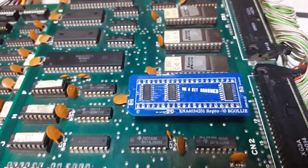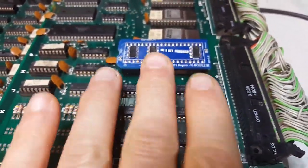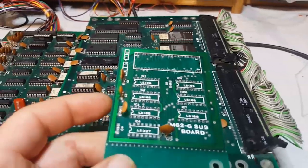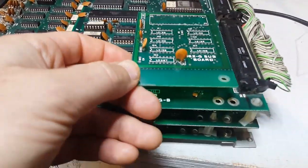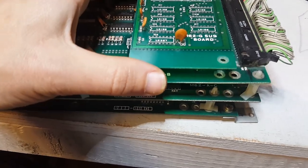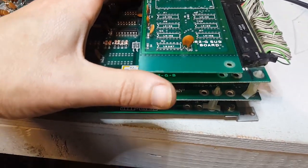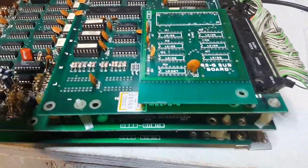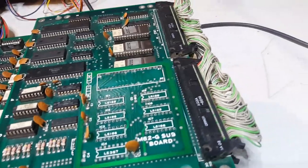And you know what? I had this board, and this board had a subboard. Actually, let me fetch this. Right, this board had a subboard that sits here, and it worked well. It's sort of an official board, and I'm not sure if it was a quick fix to replace the KNA that had a tendency to fail quite a bit, or if it was straight out of the factory, they ran out of stock and they made this.